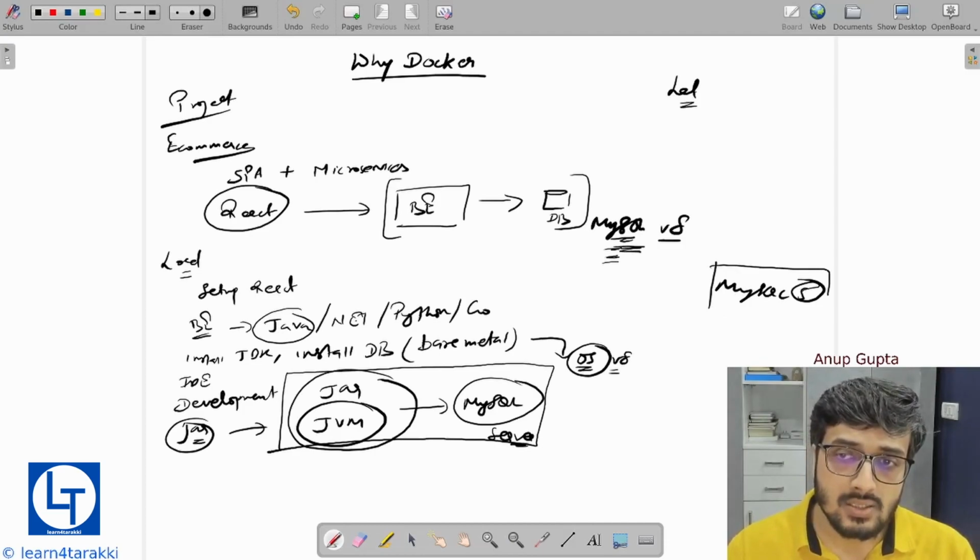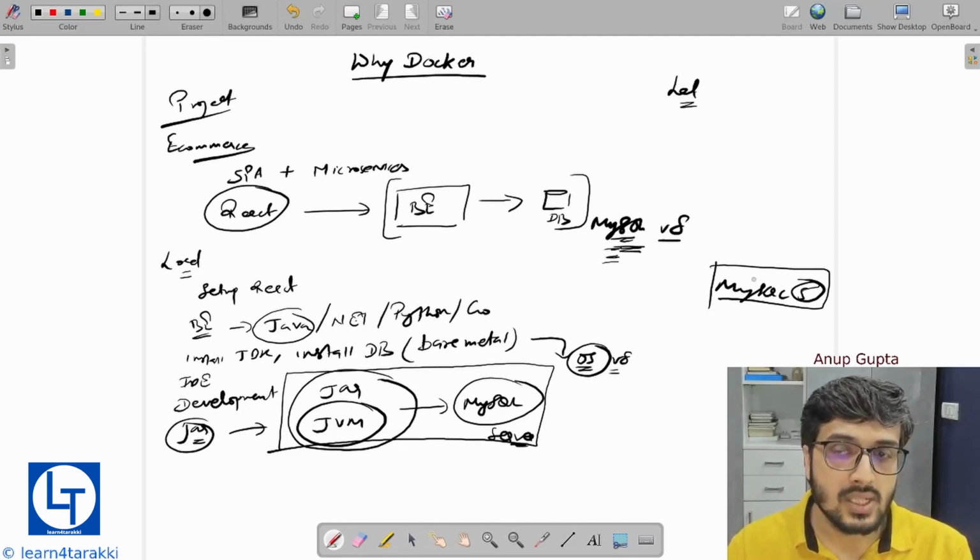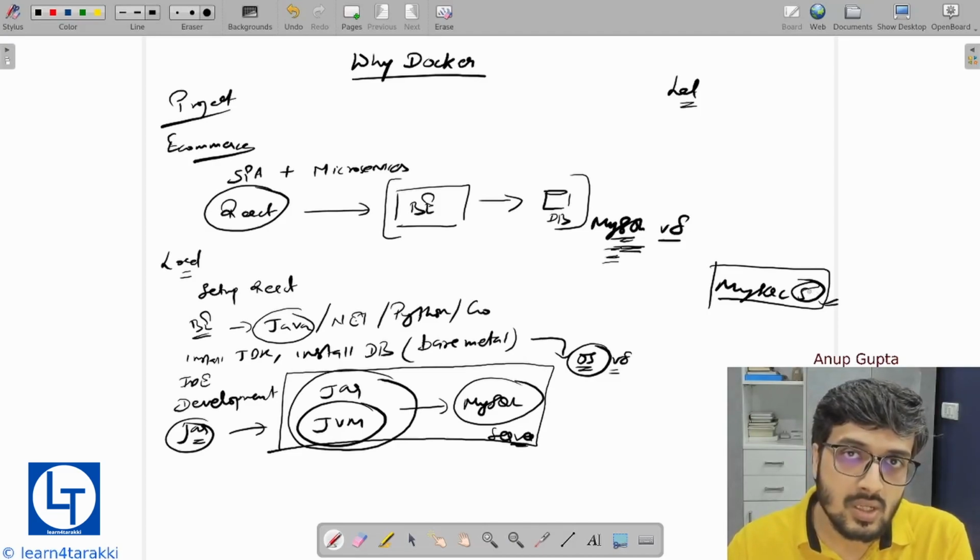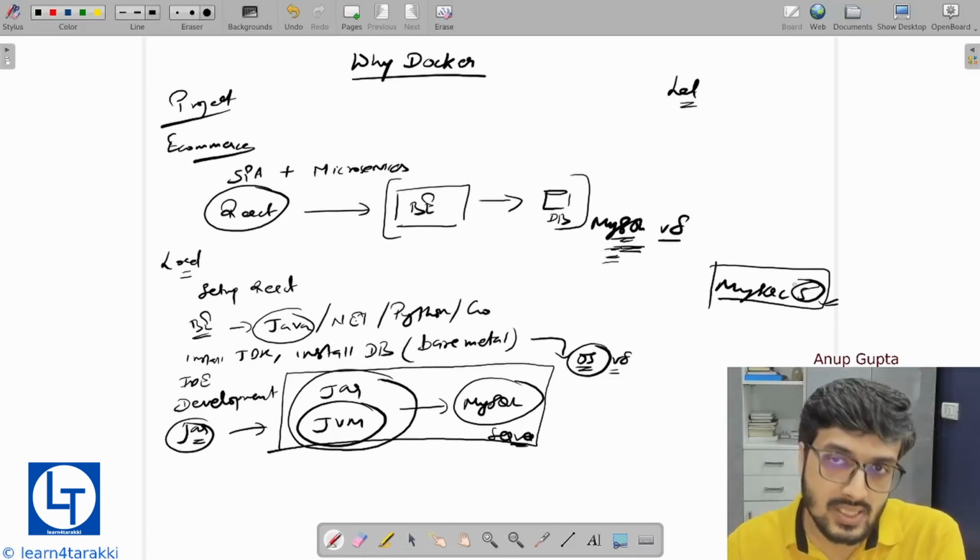So in that case, what is the final outcome? Either he uninstalls MySQL 5 and installs MySQL 8, but it could happen that parallelly he is doing some stuff, or something is really dependent on this MySQL 5. So what is the requirement here? He has to install two versions of MySQL, or he may end up corrupting his machine by uninstalling the first and installing the second MySQL basically.